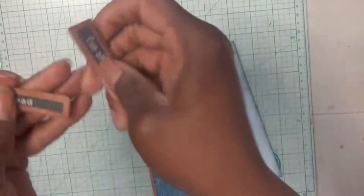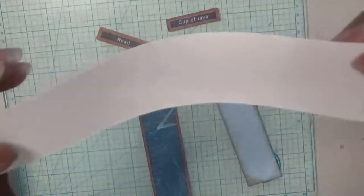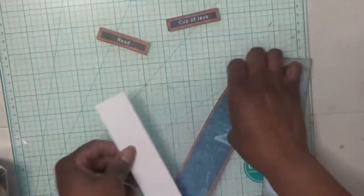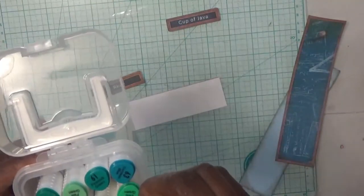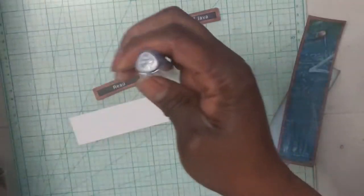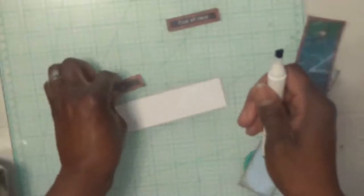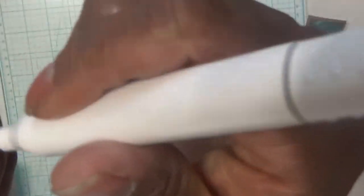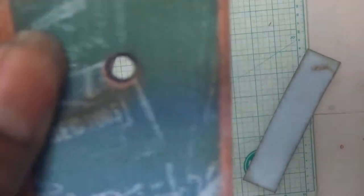Okay, and I'm going to add these words to some white cardstock. Matter of fact, I'm just going to use this leftover piece of cardstock that the paper was printed off of. But before I do that, I think I'll use a blue. These I have alcohol inks, and this is number 69, Prussian blue. I guess I'm pronouncing that correctly, I'm not sure. I'm just going to go around the edges. I'm going to do the same thing with the bookmarks, and I'm also going to come in the middle and just go around the center.